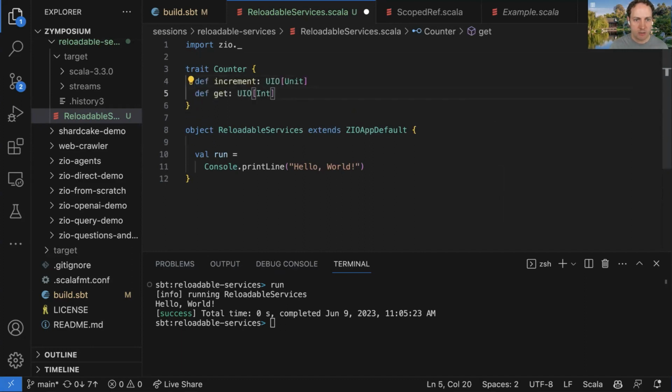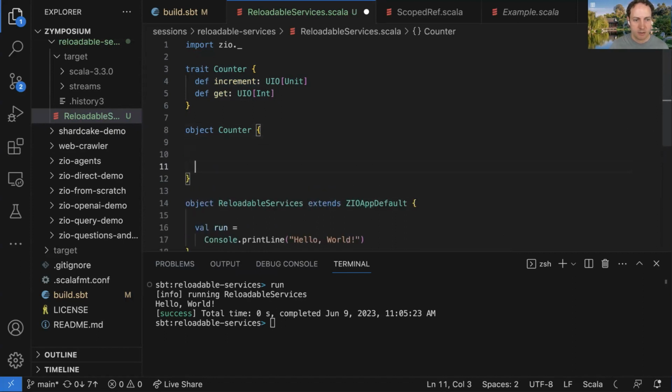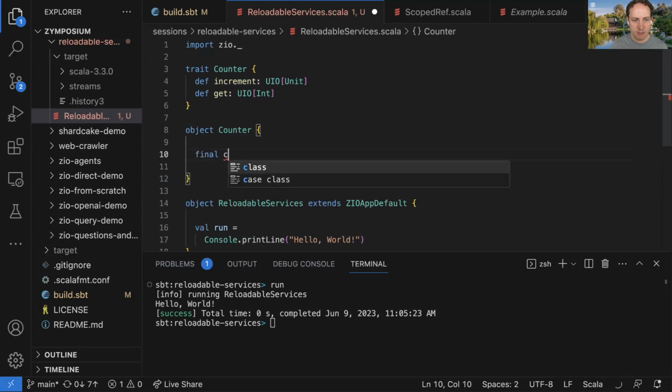We can imagine it's going to have a way for us to increment the counter, and a way for us to get the value of the counter. And we'll do our usual thing of creating a companion object for this. And maybe inside this, we'll create a class that's going to implement this.